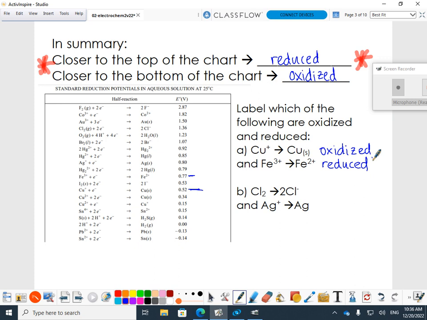Chlorine. So chlorine, now we have, this is a bit of an easier situation, right? This is a nonmetal. So in your head, you're already thinking, okay, then it probably should be reduced. It should gain electrons, but let's check. So chlorine is way up here, and then silver 1, sorry, to silver solid is much lower. So this is oxidized. So you could almost answer it and then check with the table.